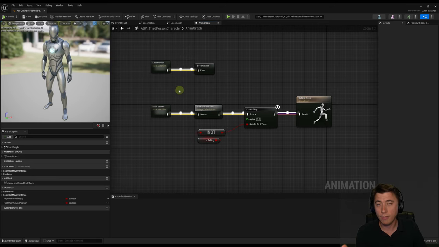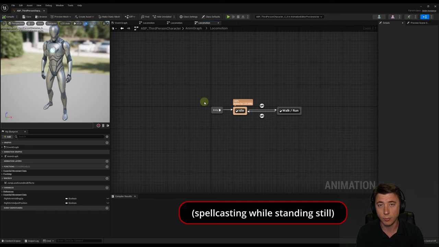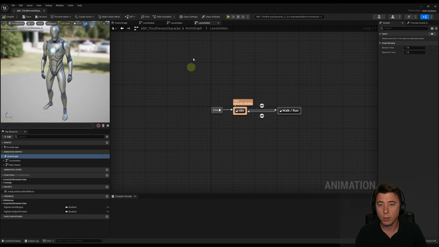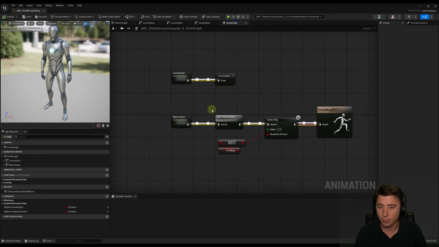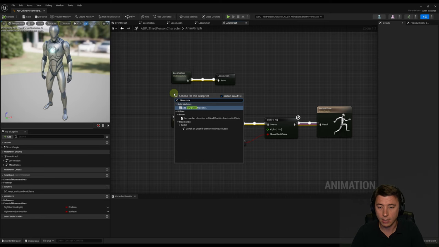The way UE5 set this up by default is there's a locomotion state machine, idling and walking and running. That's specifically the standalone thing just for locomotion. So that's my idea to emulate, that we're going to set up a spellcasting state machine that's basically going to be its own standalone thing, such that any animation for spellcasting, we can tie directly into that state machine. And the way we're going to start, if you go back to your anim graph, if you right click here, we're going to do a brand new state machine. So new state machine, add new state machine.